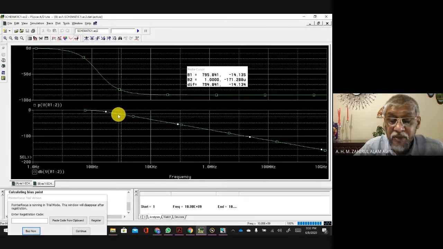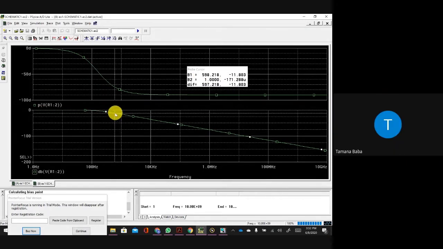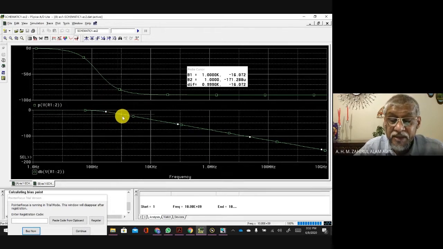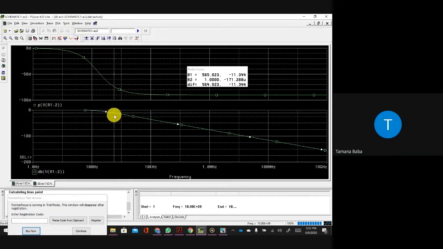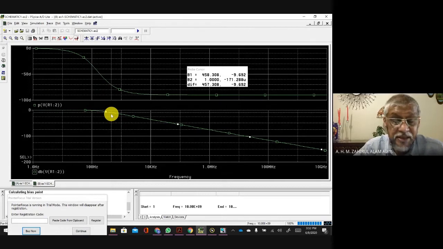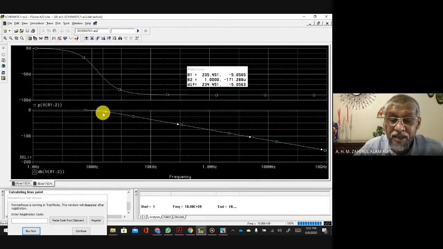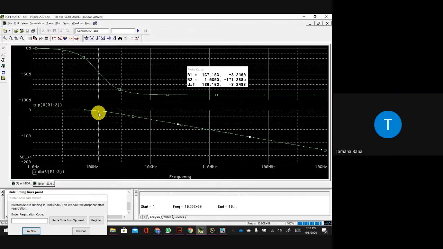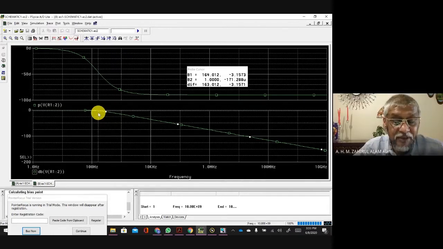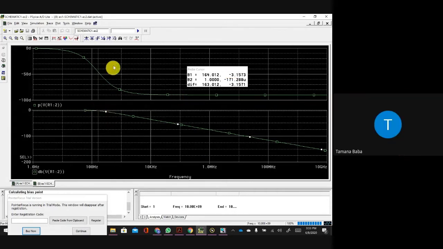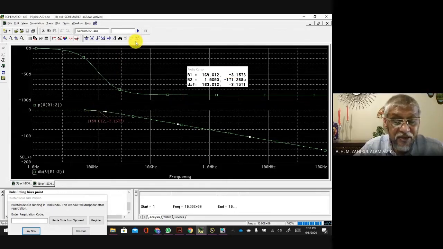I can cut the rope, and you can see the value. The frequency changes and this is minus 3 dB. So this is almost minus 3 dB. So this is the cutoff.